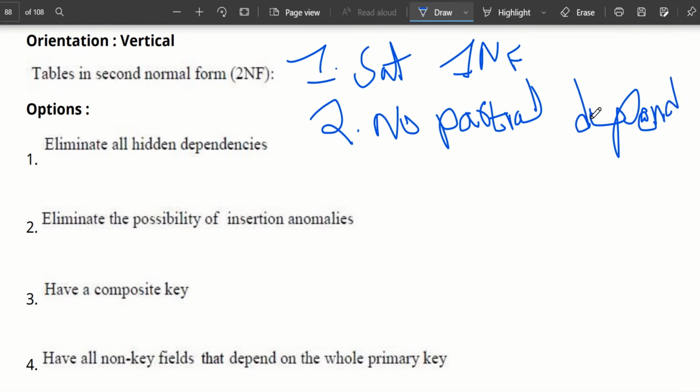If you see the options, eliminates all the hidden dependency. Here hidden means partial dependency. So the option is the first one. Now let's move to the next question.